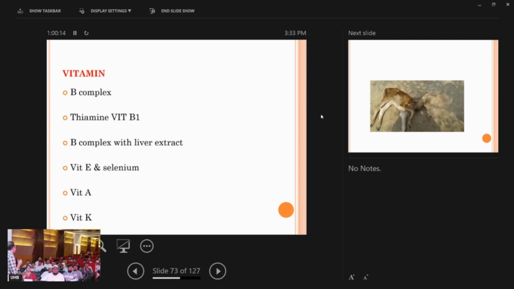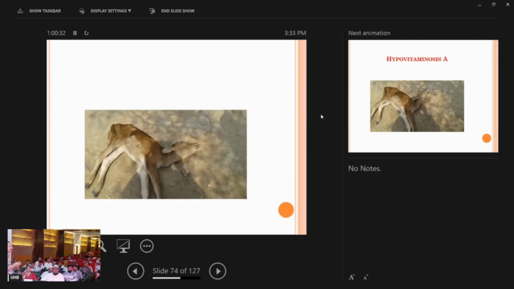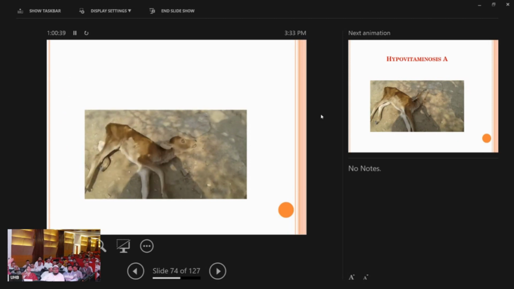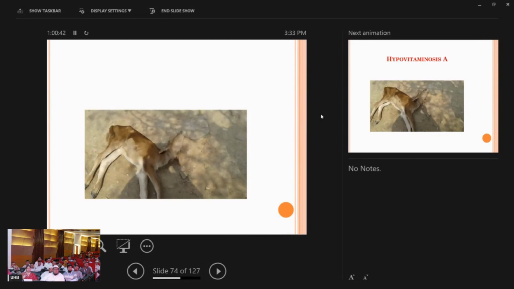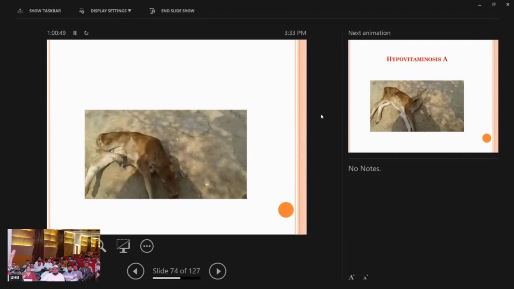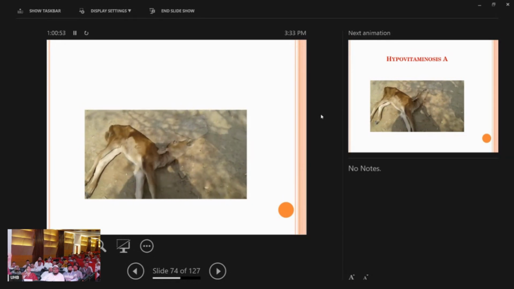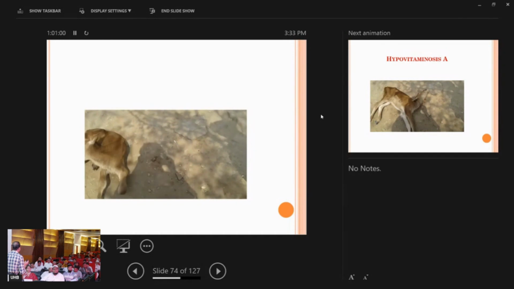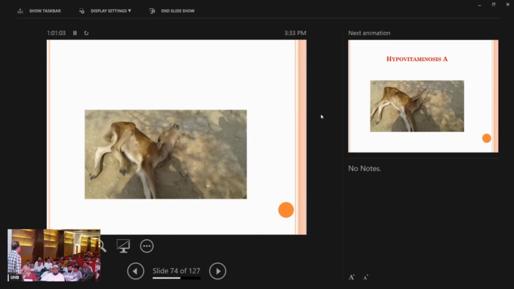So whenever you are giving vitamin E, always take care and keep an antihistamine ready for use to counteract it. Then vitamin A is commonly used in case of infertility and reproductive disorders, and also in case of hypovitaminosis A. The animals are unable to stand up, showing incoordination and ataxia, with the head rotated at a 360-degree angle like this. It's a clear indication of hypovitaminosis A. There is nothing else to do, just give a vitamin A injection, 440 units per kg body weight, for 3 to 5 days. Excellent result, and the animal becomes normal and walks. We can see many cases in the field. Just vitamin A supplementation will be more than sufficient.